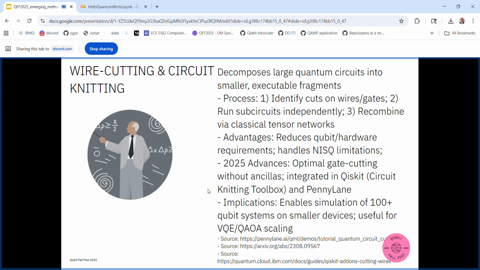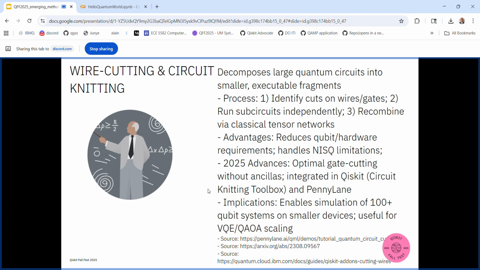It gets harder and harder. Circuit cutting and knitting is interesting because we're taking these large quantum circuits and cutting them up and then running the outputs from them on tensor networks, or passing the information back and forth between quantum circuits.